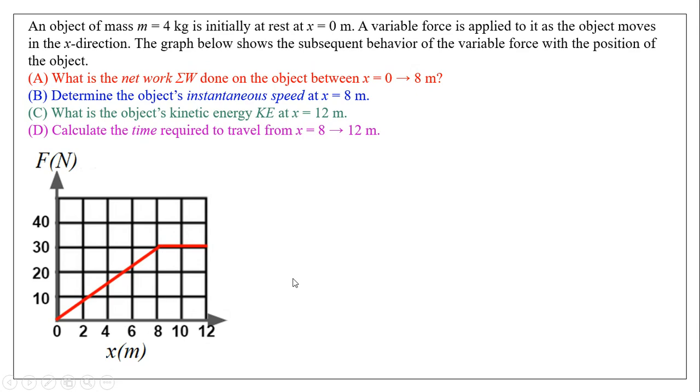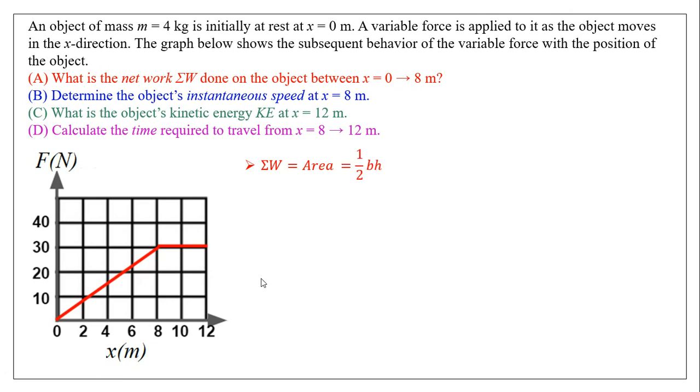So the first thing you have to realize is you're given an F versus x graph, so there is certain information you can pull out of this type of graph. Here, the net work is simply the area beneath the graph. So all you have to do is make sure you shade correctly. If the area is above the x-axis, that's positive work, or work done by. Alright, other than that, let's crack out part A.